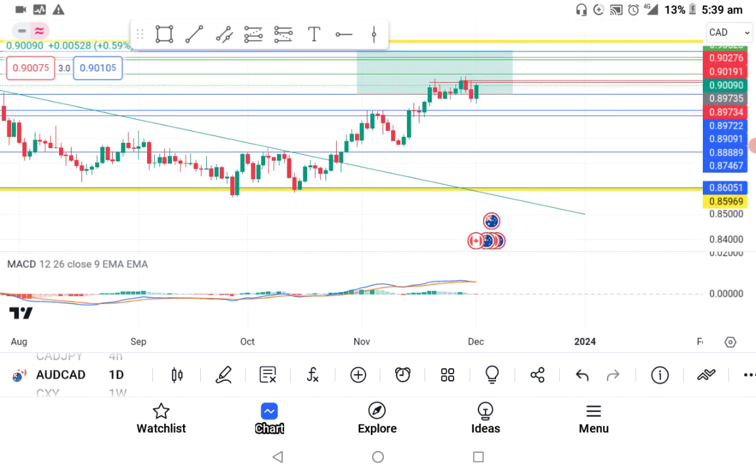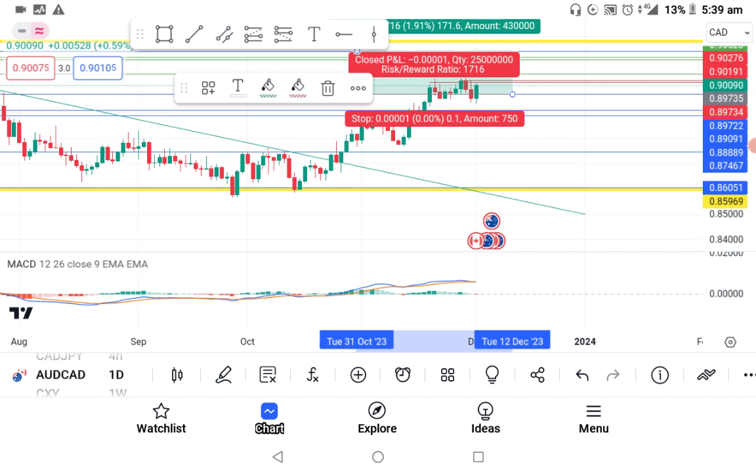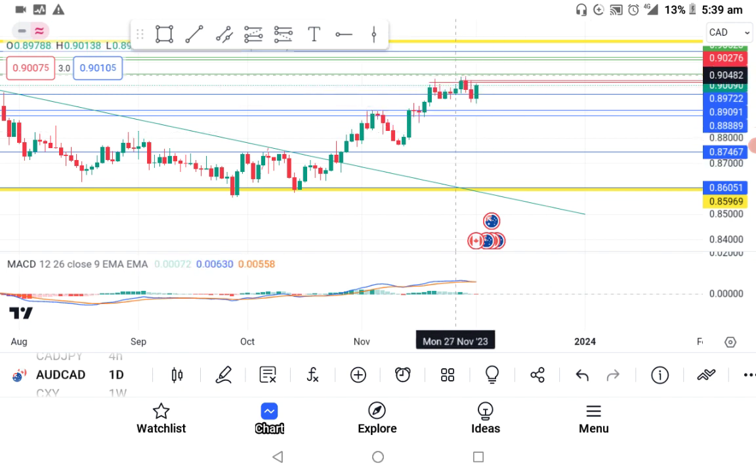So on the daily time frame, we can see it started to range. I should remove this. It started to range. We know we are buying. Anything that is happening, we are buying. We aren't selling. Why did I say it started to range?